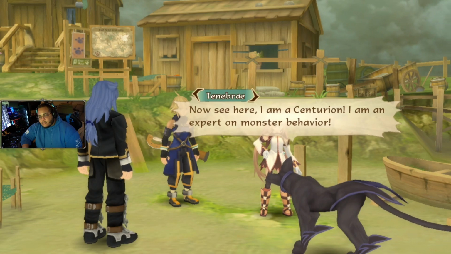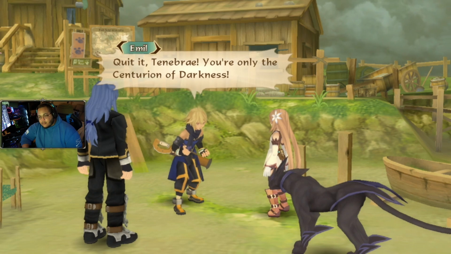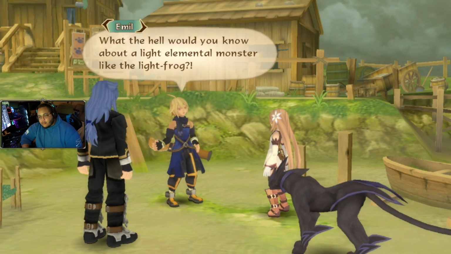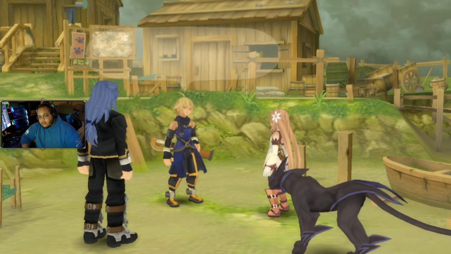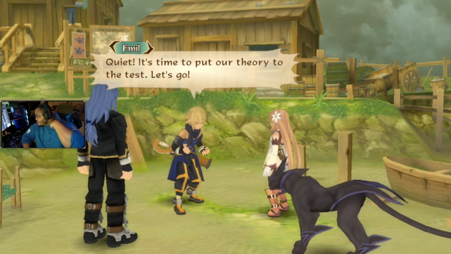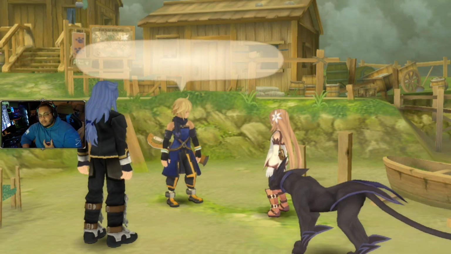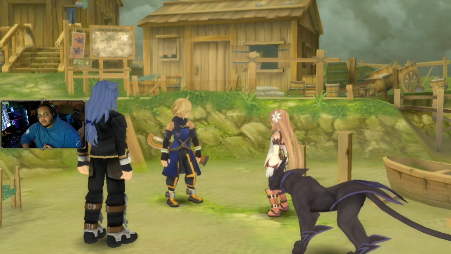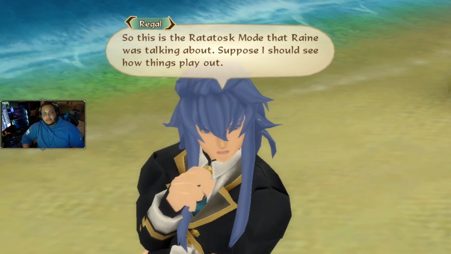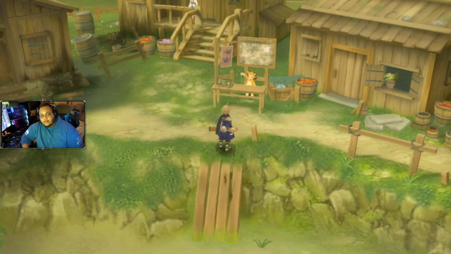Now see here, I am a centurion. I am an expert on monster behavior. I guess you're right, but... Quit it, Tenebrae. You're only the centurion of darkness. What the hell would you know about a light elemental monster like the light frog? But... Quiet! It's time to put our theory to the test. Let's go. Ooh, my nipples are hard now. Go where? To get some seafood gels from Bird. We'll use them to lure the light frog out of hiding. My nips! So this is the Ratatosk mode that Rain was talking about. Oh no!